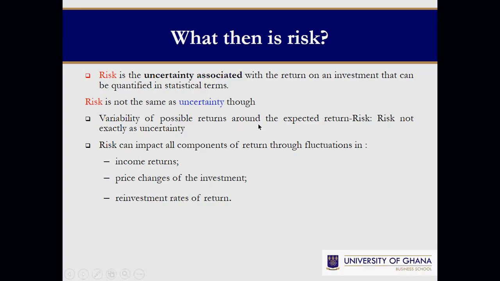Risk is the variability of possible returns around the expected return. Risk is not exactly uncertainty. Risk can impact all components of return through fluctuations in income returns, price changes on investments, reinvestment rates of return and the like. So meaning that risk is not affecting only one part of an investment. It can affect the income of the investment, it can also affect the price changes of the investment, and it can also affect the reinvestment rates of return.